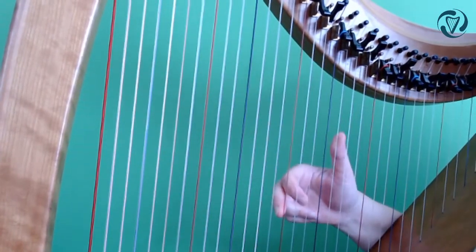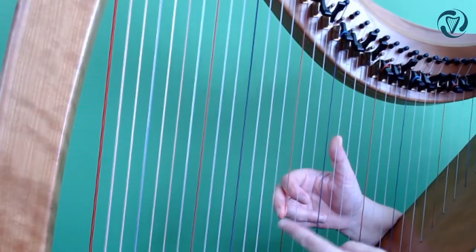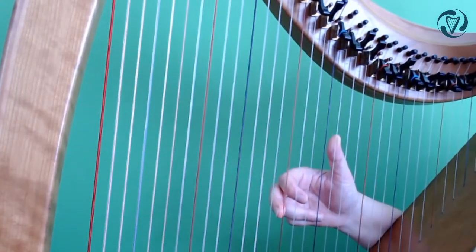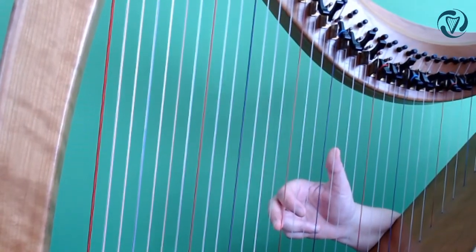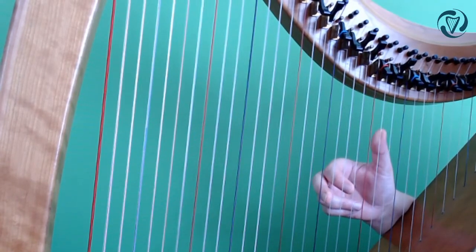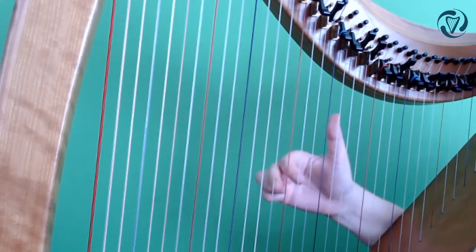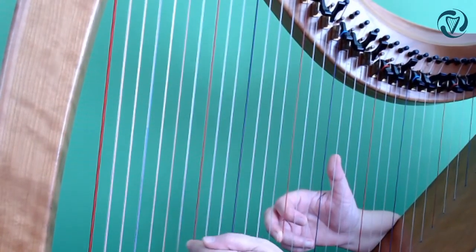Now, the name of the chord is always named after the lowest string when you have this cookie cutter. So basically this is a C chord, and if you want to do a G chord, then you put your third finger on G and skip one string and skip one string, and that would be a G chord. You could do that with the left hand that you're already playing, so it would sound something like this.